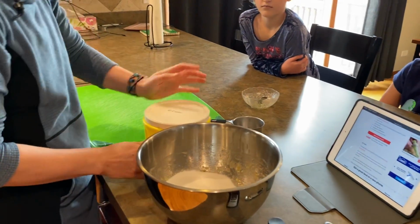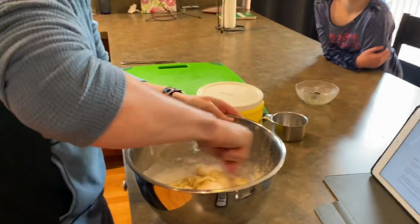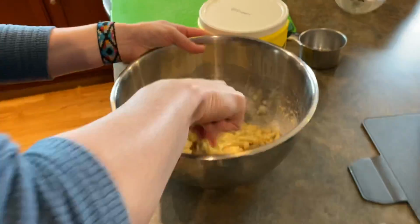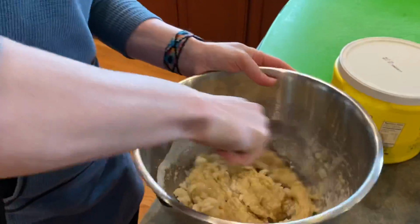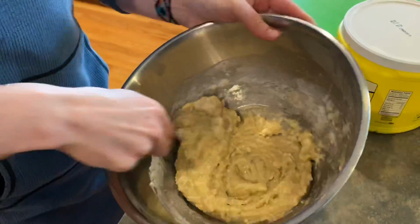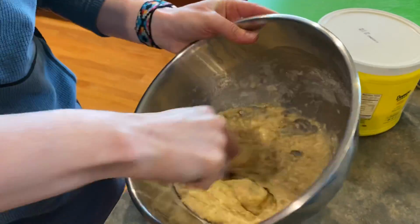What I usually do is I beat the egg in the same thing that I did the butter melting in. So I'm gonna mix that up. Oh, that's the vanilla. At this point, I'm still using the same fork that I used to mash the bananas, but usually what ends up happening is I end up switching to like a rubber spatula.